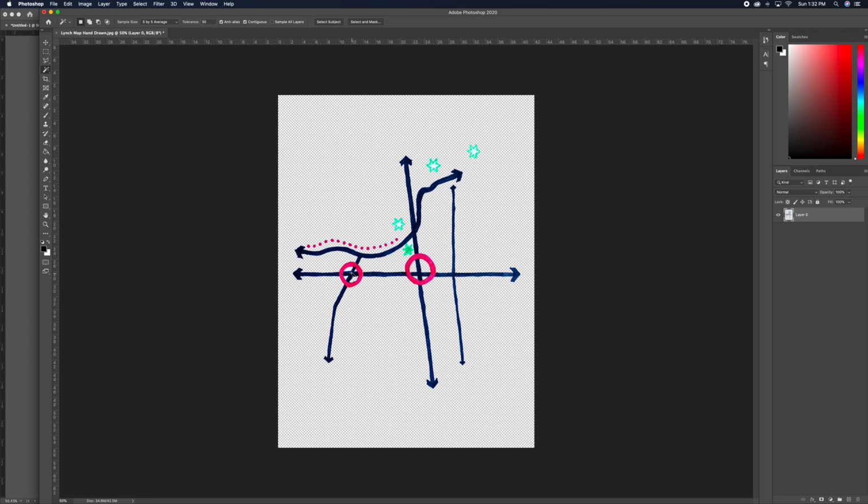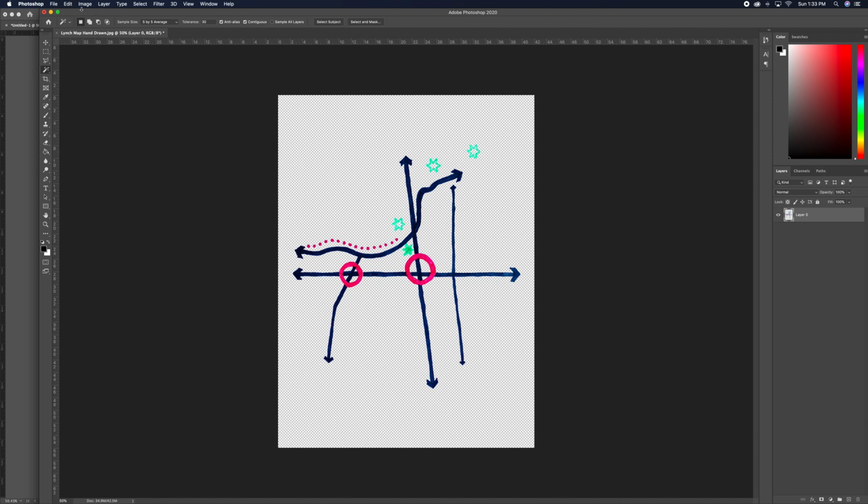The reason I'm deleting them is that when I put this into InDesign, that white is not going to be the exact same white as the background of my InDesign, which is a perfect white. But there are 1,000 different versions of white. As you know, if you've ever purchased paint to paint a room and you want white, they've got various shades of cream, and they give them all different kinds of names. So I'm going to do that so that my map is nice and clean.